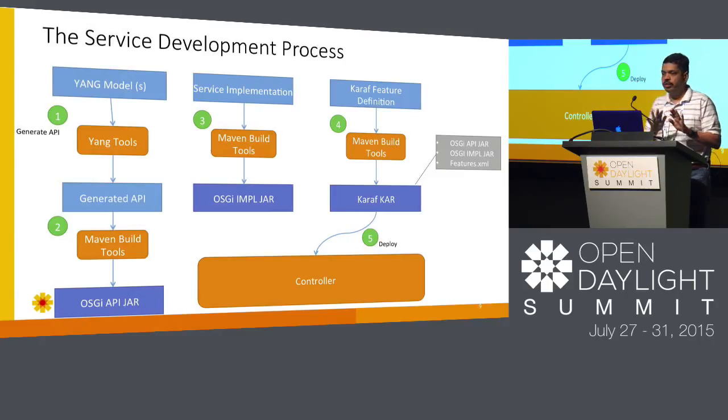And in terms of good development practices, the best practice, typically an application would be divided into the API interface and the implementation. So correspondingly, we package it such that the API bundle is one and the implementation bundle is another. The idea being you can, of course, separate the two and have multiple implementations for the same interface.